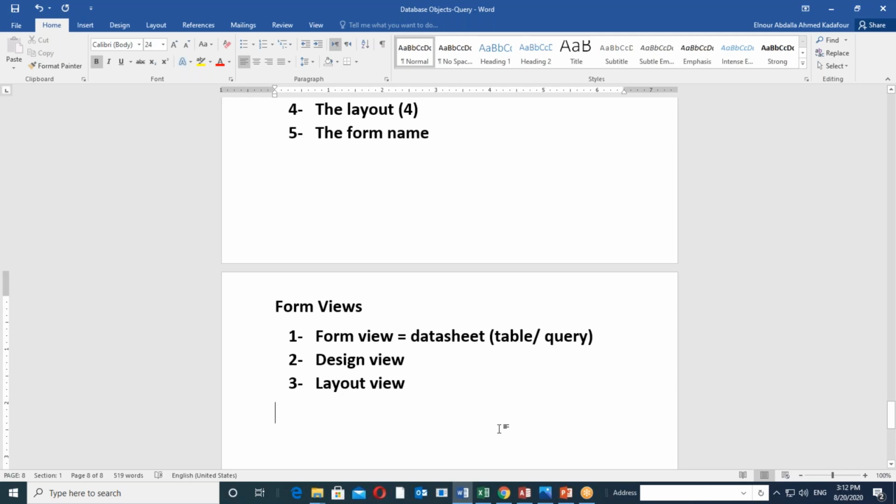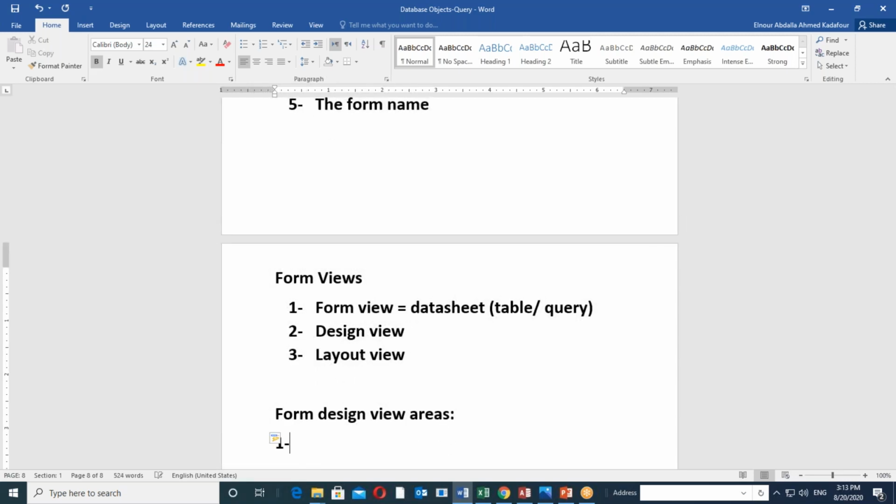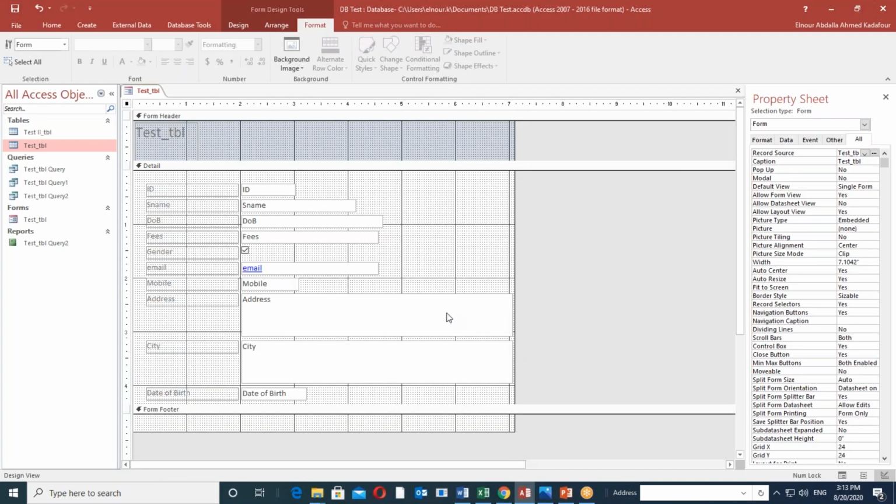What do we have? Okay, so form design view areas. نسميها كده. What do we have لما ندخل بداخل التصميم لهذا النموذج the form? What do we have?